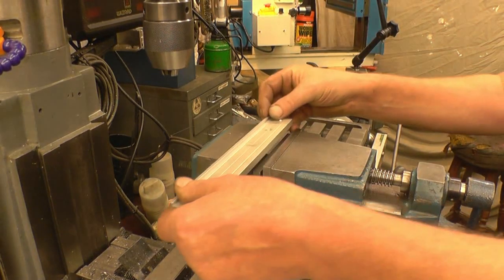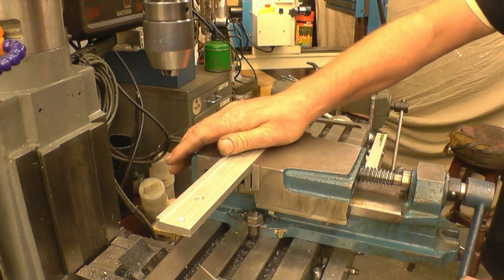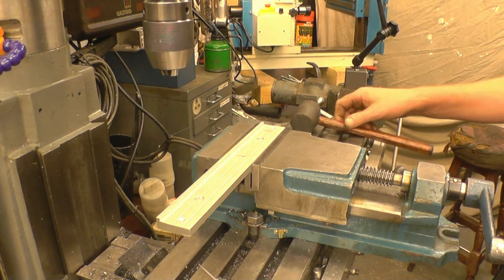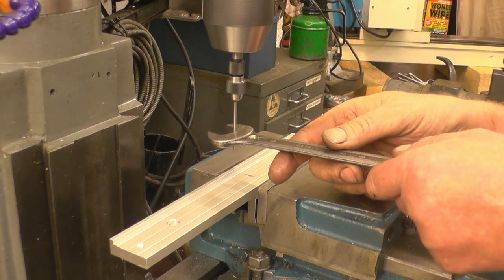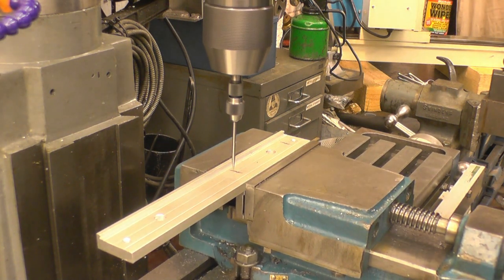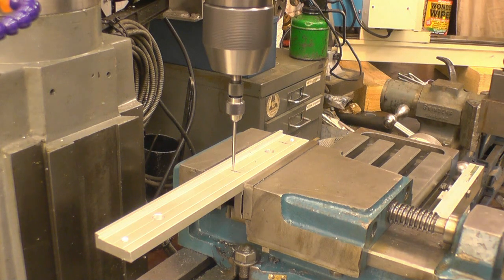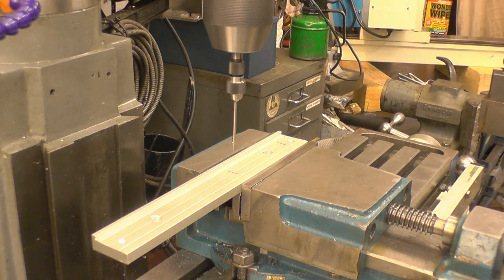I'm going to drill the bracket on my milling machine, but it could be equally as well drilled on the machine that you actually fit the DRO to. A couple of parallels underneath there, gentle tap down. Right, we need to pick up that hole there. That point is running dead through the axis of the machine, and I'm simply going to eyeball it into that slot, which is there. Bring it up to that hole, which is there. You can eyeball it within 2 or 3 thou quite easily.